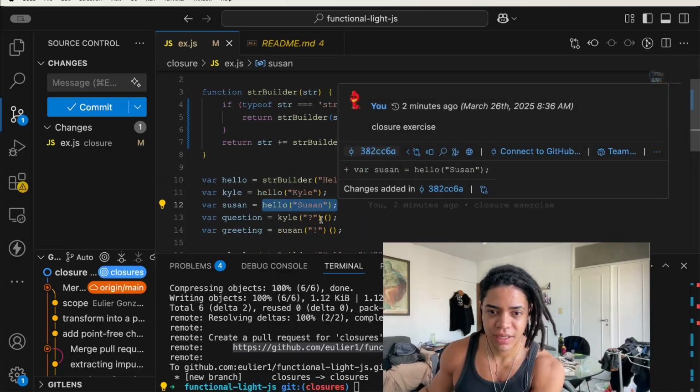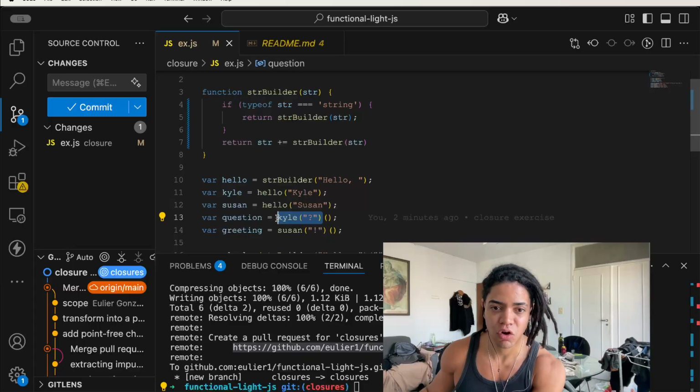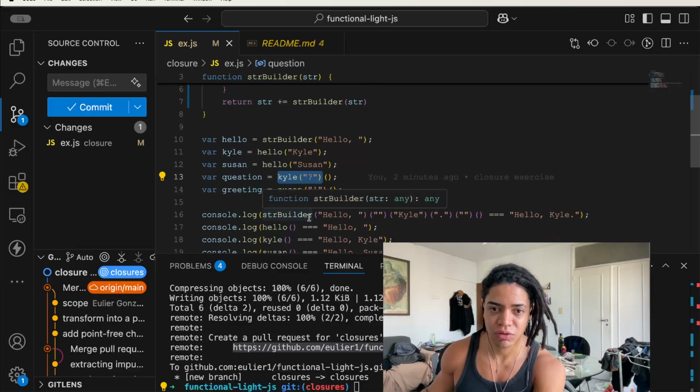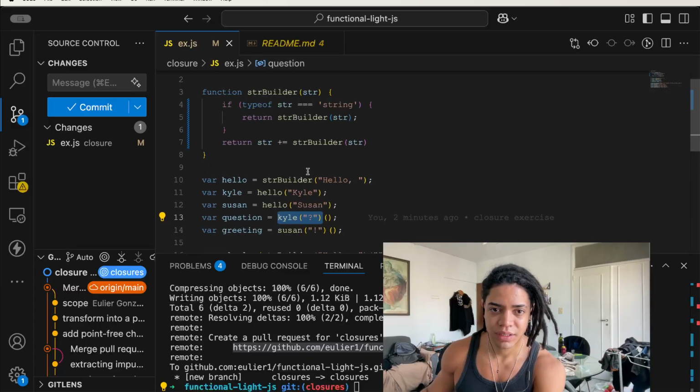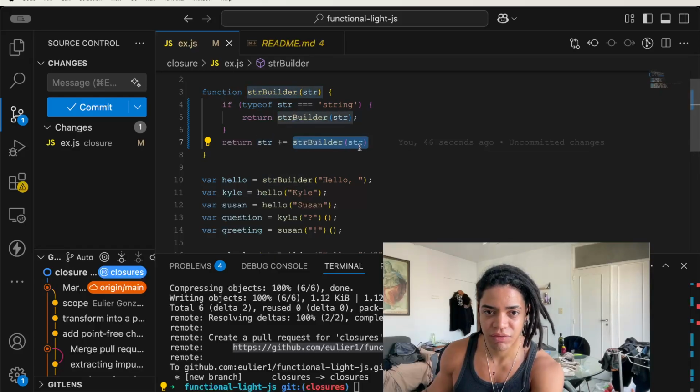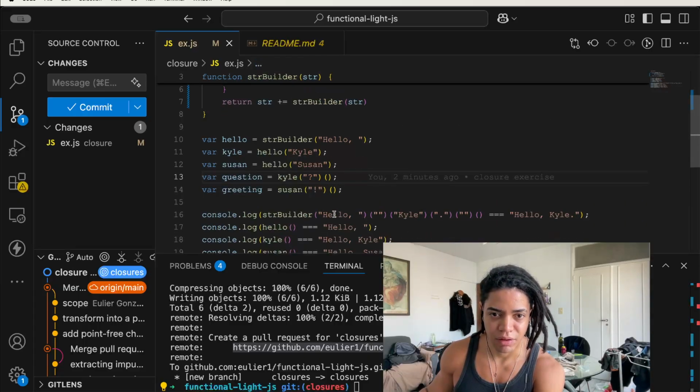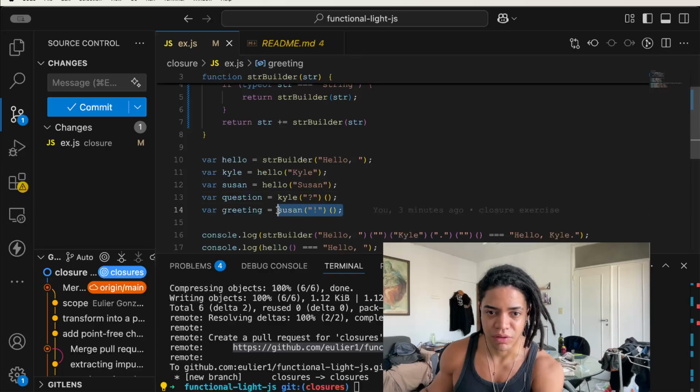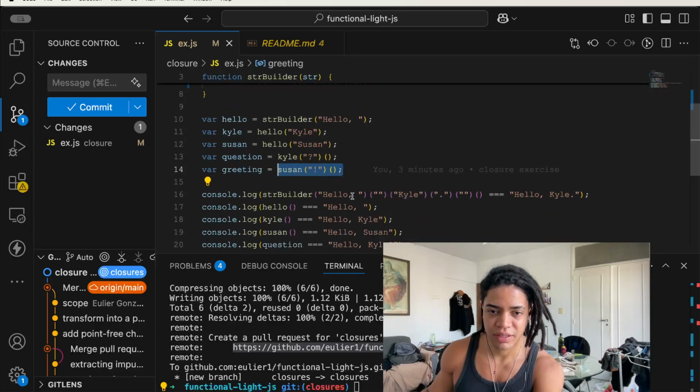And in this case, by the time that I call this function called Kyle, all right, and I don't pass any parameters, I'm going to return whatever I have stored previously and the concatenation of that at that point, right? Which is this and whatever we pass here as second argument. And the same for this. That's a way to say, hey, this is now in stop.